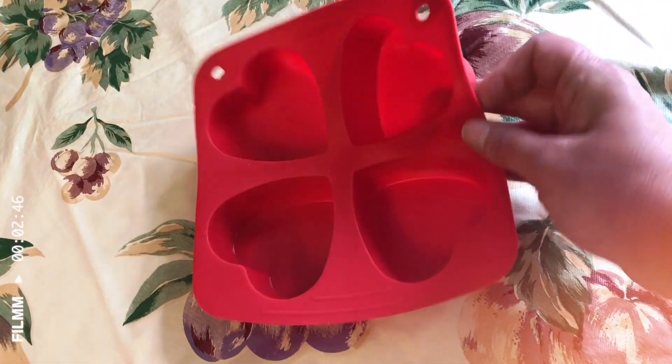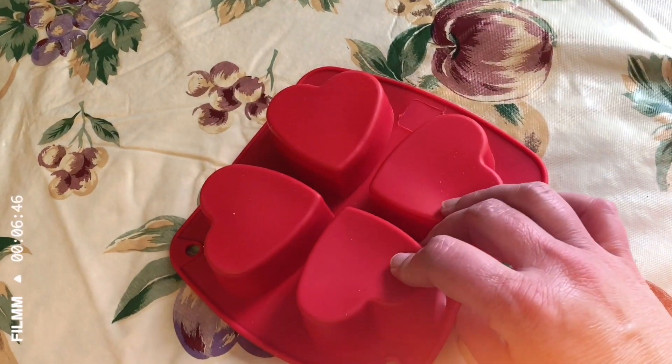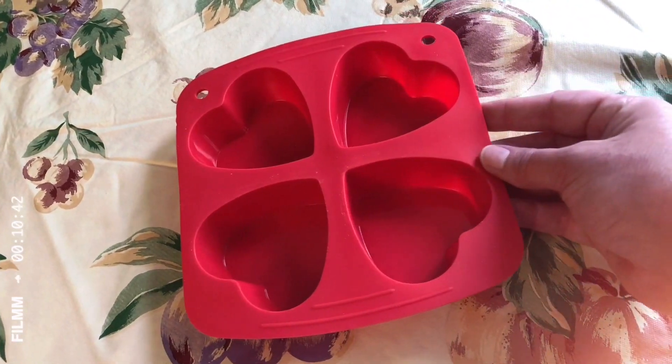I'm using these cute little heart-shaped cupcake pans that I'm going to fill with a piece of bread and an egg mixture, and we're going to bake them in the oven. You can use a regular cupcake pan if you want — that's actually much easier, because I've been trying to cut out little heart-shaped pieces of bread. It's much easier if you cut round ones out using just a glass or a cookie cutter. But I have these heart-shaped pans and I think it'll come out really cute. It's a great idea for someone's birthday, Mother's Day, or if you want to give someone a special treat.